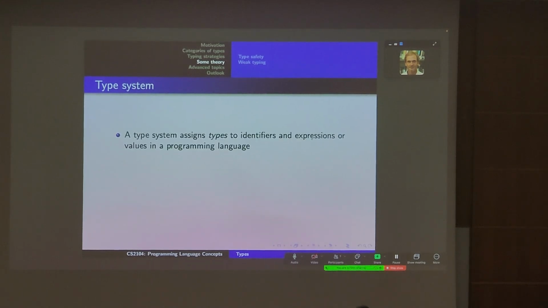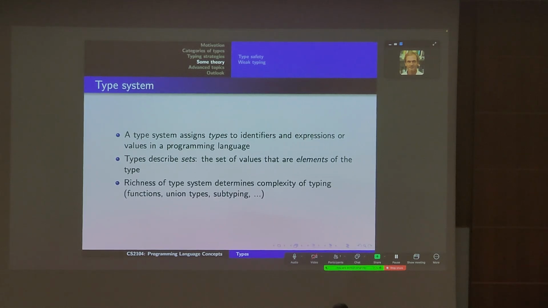So a type system assigns types to names in programs, not just names, but also expressions. And they describe sets, the sets of values that are elements of the types, right? So the richness of the type system determines the complexity of typing.